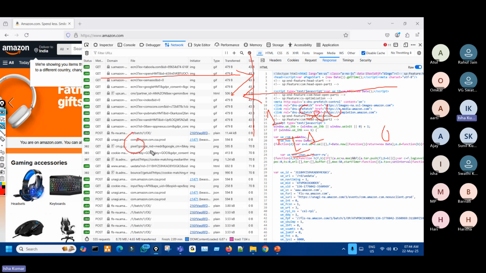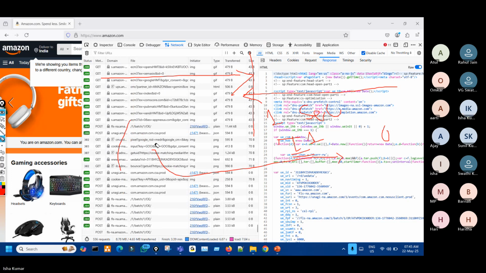So all the information is embedded in this one, right? I have shown you. That's why these are called embedded resources. While processing, whatever images and other things are there, they will be downloaded very fast, and then they will be processed, right? That's why we see the downloading of them and their size also.